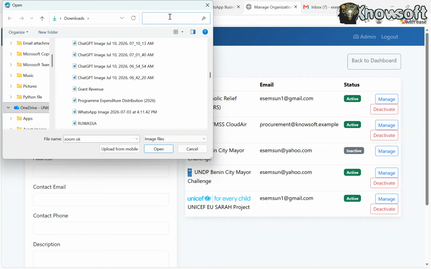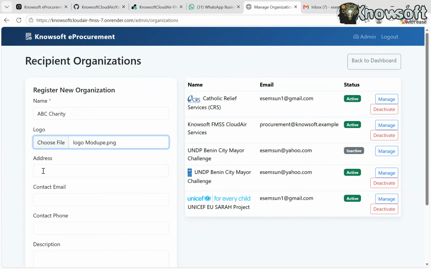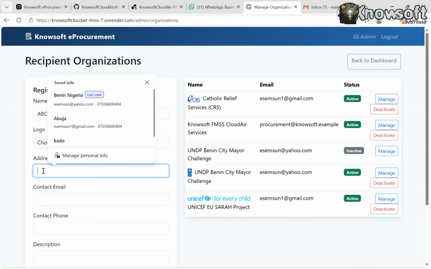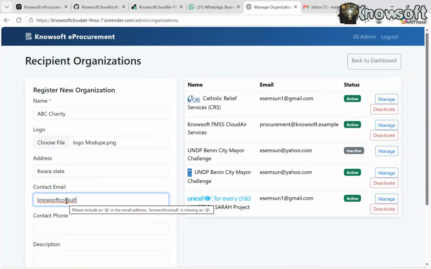Just choose any logo, right? Then the address of the organization, the email of the organization, and the phone number.